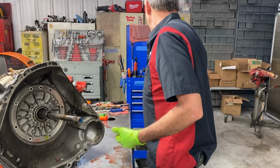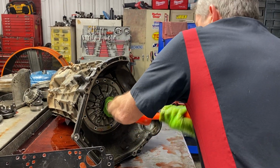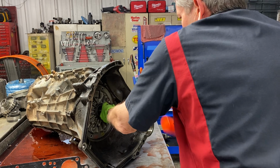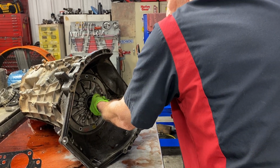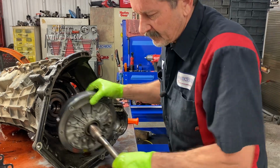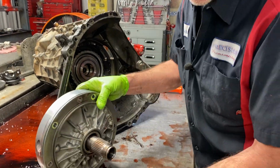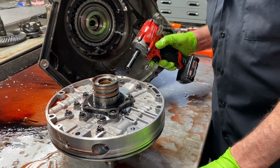So, let me see if I can find a different hammer. This just seems a little tighter than... Here it comes. I like doing it this way. You can do a slide hammer, but I like to do it this way. Just simple. See how that is? Just take your time. Don't just beat on it really hard. Use something like this to do it with. That way you're not beating on it with a hammer. And we have our input shaft. Our pump. I didn't know if I was going to have to do that for you.